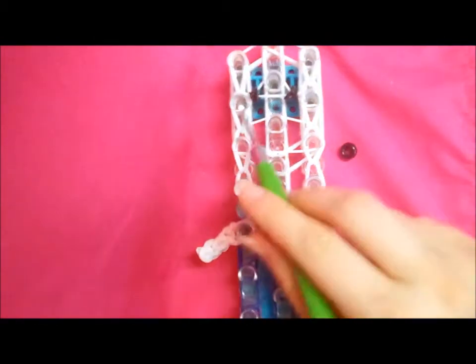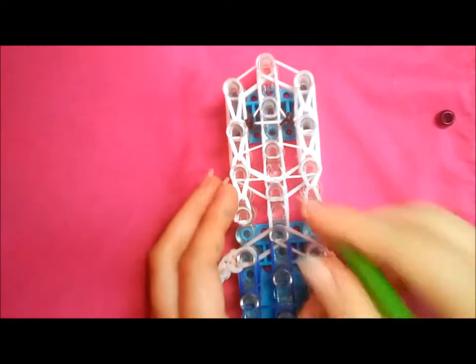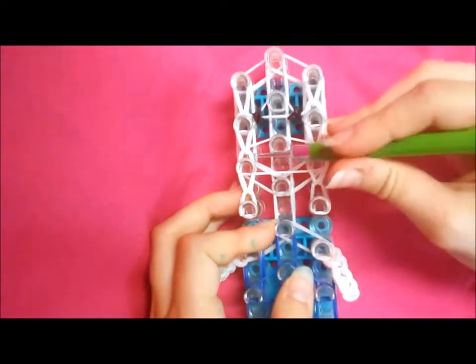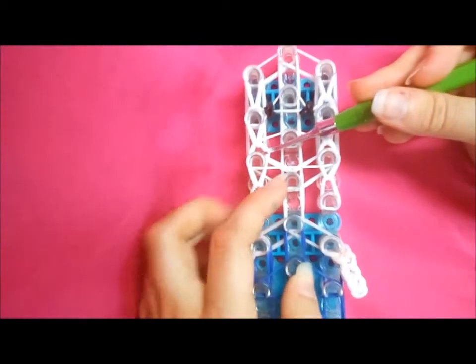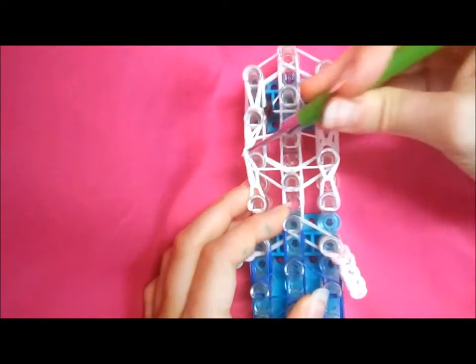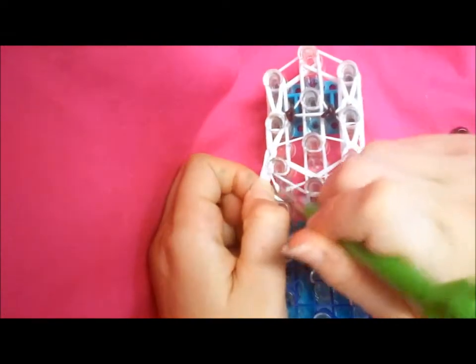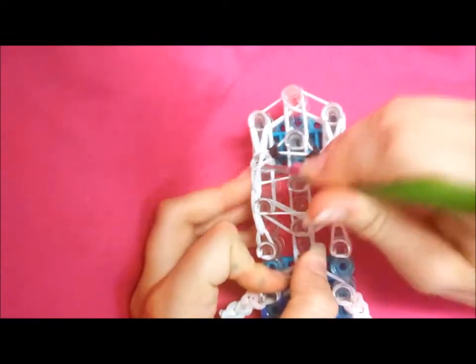Yes, we have to take this sort of off. It can be hard, but we're gonna do it. What you do is you go up here and you pick up these 4 bands, not the triangle band, just the 4 that we already looped up. Take it off the pin and put it to the side, like that. And then we do the same thing for the next one.